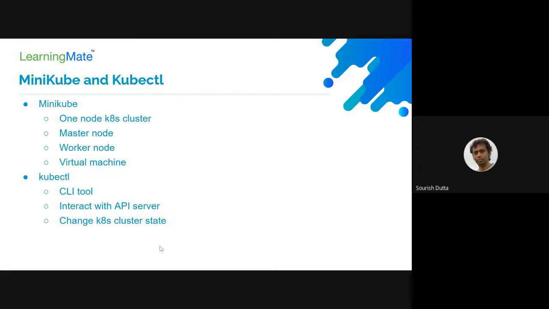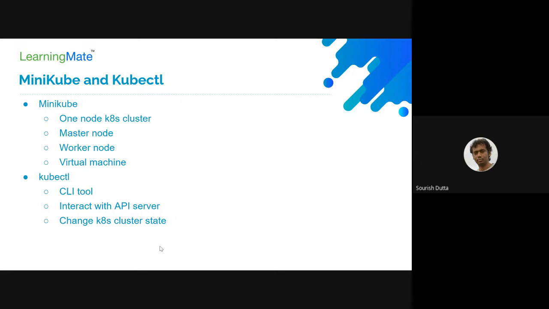Locally, if you have a Mac and want to execute this, you can use Brew to install both of these. You can update Brew, then install Minikube, and then the CLI tool kubectl. Both can be installed using Brew for Mac, and you can also use the other installations that come for Windows.